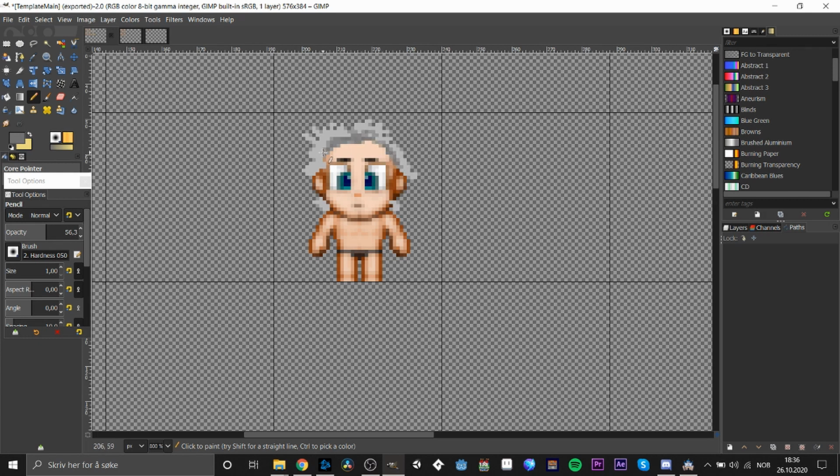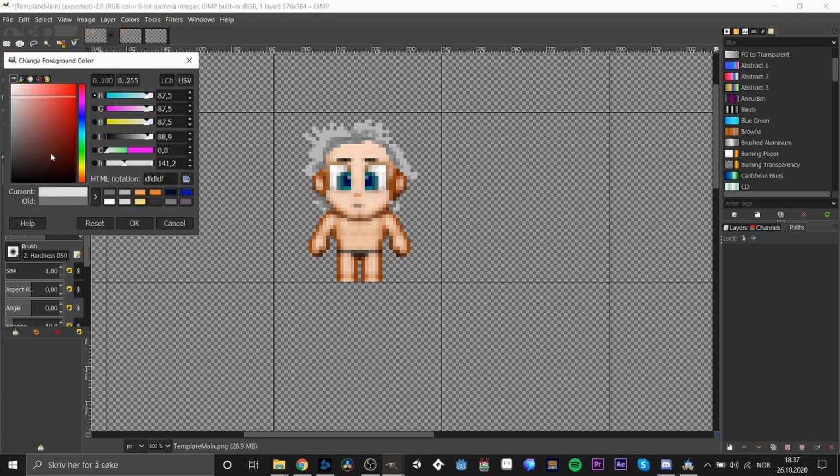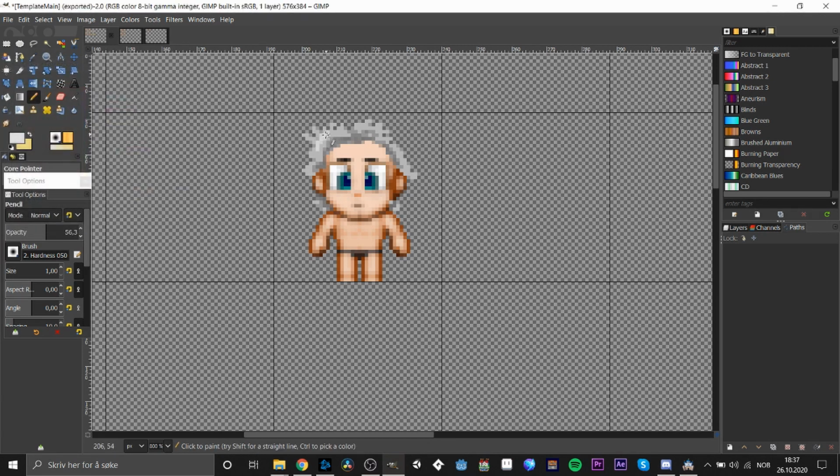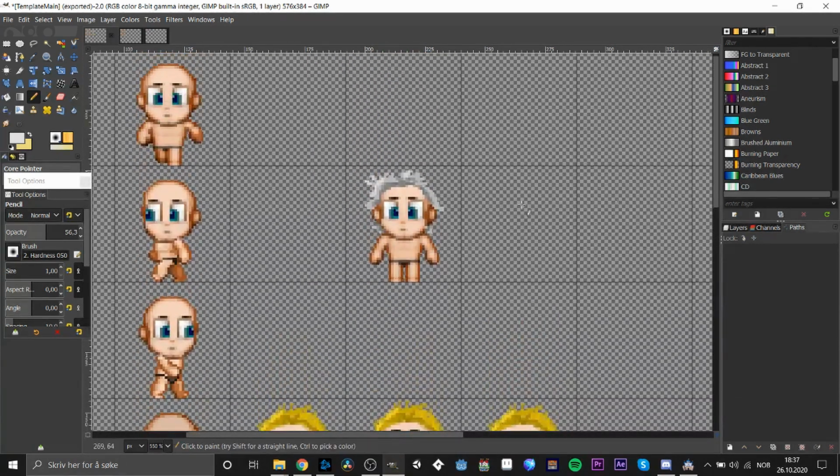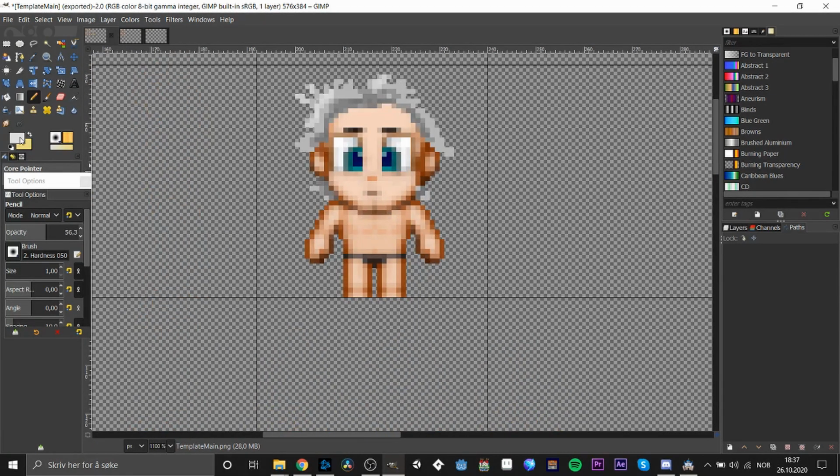And now that the opacity is down at 50%, you can actually draw within the same spot several times. You just add different shades of the color and make it look more detailed. There should be a darker color around the start of the hairline, and you should have a lighter color at the top of the hairs, and it looks good. Well, it doesn't need a lot of hair. It's pretty simple to draw, as you just saw. Just try to follow exactly what I just did, and you would most likely end up with something looking like this.